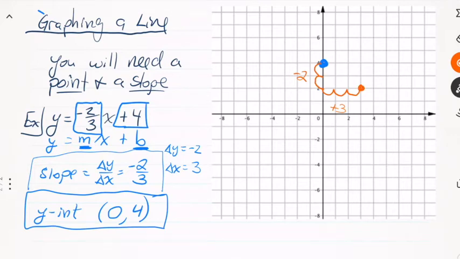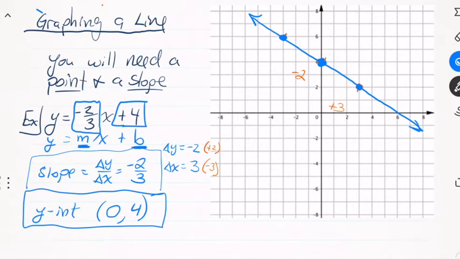All right, but we also could go the other direction. Instead of changing y as negative 2, we can make it a positive 2. But by doing that, we have to force the other number to be negative. So we would go up 2 and left 3 and plot a point. The 3 points line up rather nicely, and we should be able to draw a relatively nice line through them. So that is how you draw a line, given an equation and finding the y-intercept and the slope.